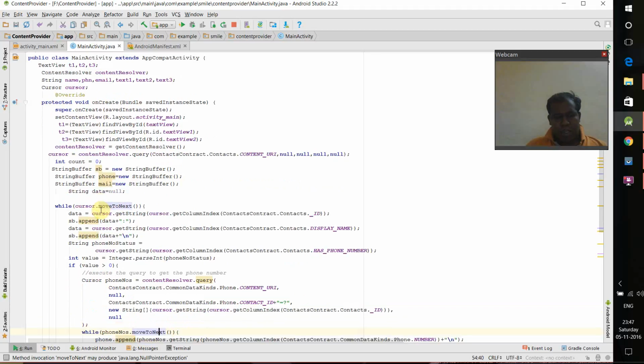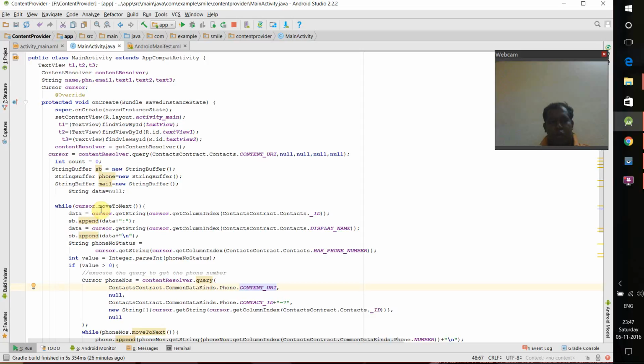Since it has phone numbers, we query the content resolver using query. Here we are going to use another thing, CommonDataKinds. Using this we retrieve the phone numbers and email IDs, and after CommonDataKinds we have the Phone class. Here also we are passing the content URI.